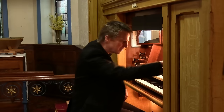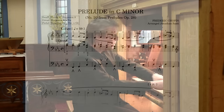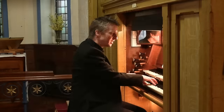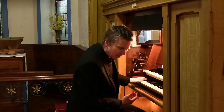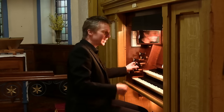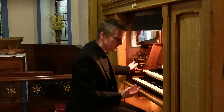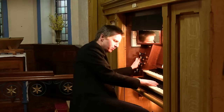I think we need something else, maybe a bit more of an introductory funereal piece, another piece of Chopin, another prelude in C minor, a very famous piece of music, a quite handy piece as well, very pianistic, so you probably know it, and you can add a pedal which goes from left to right quite easily. You could do it as a solo, or you could do it on one manual. I think we will go with the principal sound on this.